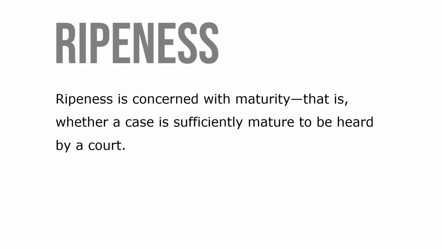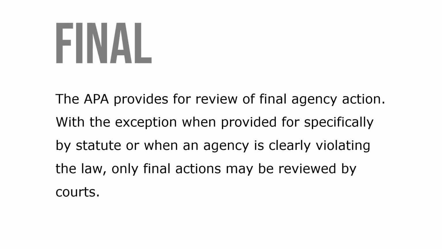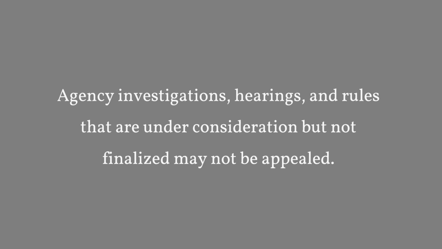Ripeness is concerned with maturity, that is, whether a case is sufficiently mature to be heard by a court. The APA provides for review of final agency action, with the exception when provided for specifically by statute or when an agency is clearly violating the law, only final actions may be reviewed by courts. Agency investigations, hearings, and rules that are under consideration but not finalized may not be appealed.